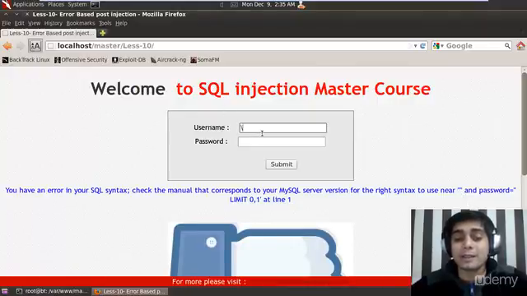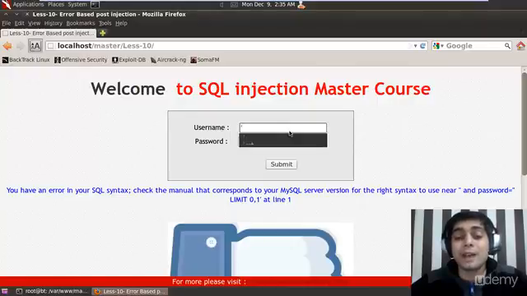Now this is something strange that happened. Let's hit a backslash here and try to find out what is the thing that breaks the query. So we can see that the single quote has broken the query. So let me try with a single quote and try to fix the query with a hyphen plus sign. And I notice that the query doesn't get fixed. Now what might be wrong? Let me try again with the single quote, then a hyphen only. This doesn't fix the query either.